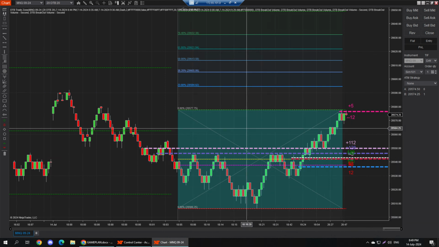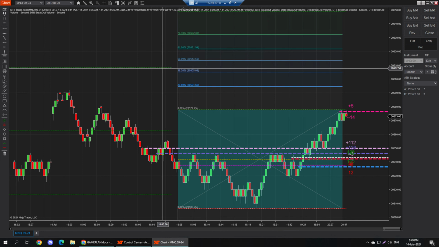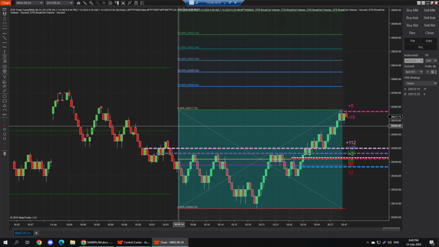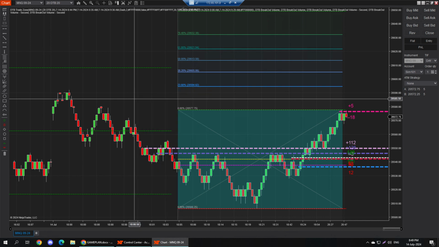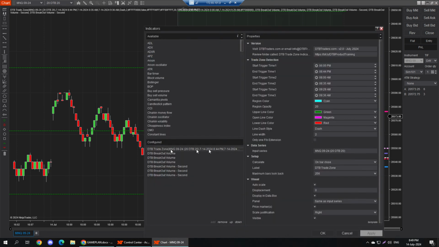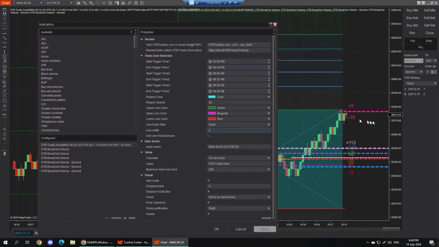Now, as you can see, I've made these lines of the zone a little bit narrower than the breakout volume marker, so they don't clash, because you don't really want them clashing with your breakout volume markers. If you go to your indicator settings, you are able to change the size of that line. I've currently got it on 2. If you put it on 5, it'll match the breakout volume marker width, which you don't want to do, because you want the markers to be wider so you can see what they are.